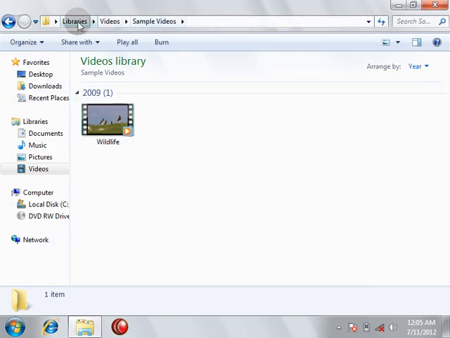Now this place is called the address bar. You can see this is how it's supposed to be normally, as when you used previous versions of Microsoft operating systems. Now for Windows 7, it brings it in a very beautiful way that you will love.